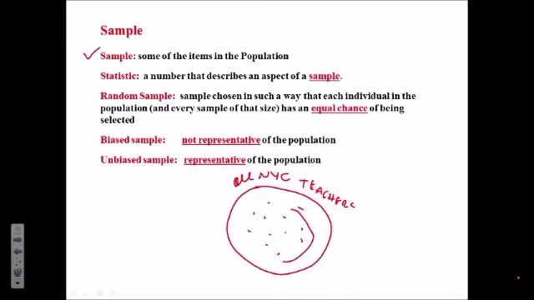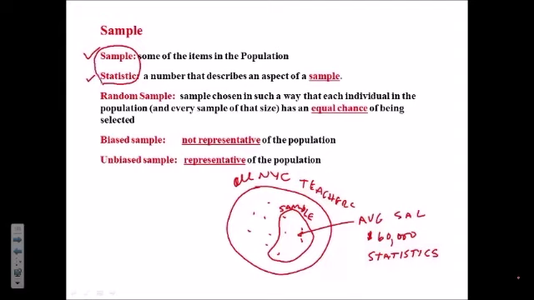Suppose I take a group of five teachers. That would be a sample. So a sample is part of a population. So this would be my sample of five teachers. Now, if I got the average salary of the five teachers in my sample, then suppose I say the average salary is $60,000. That's a number, but that came from my sample. Numbers that come from samples are called statistics. So 60,000 would be a statistic. It's easy to remember. Statistics go with samples, like parameters go with populations.